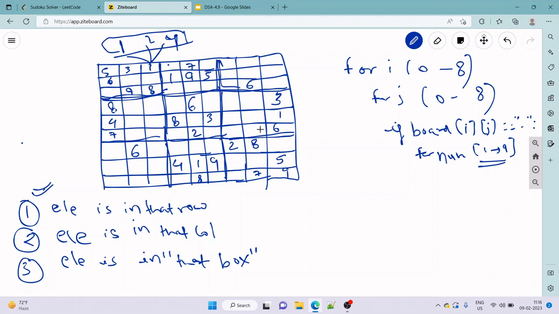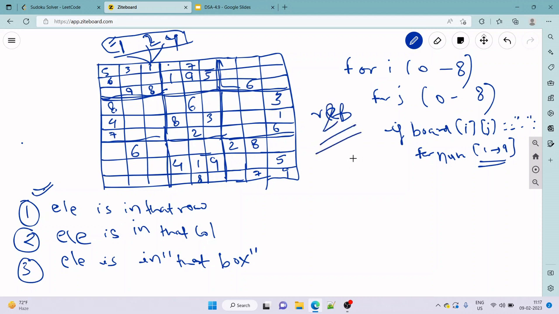So later on it could be possible that one was a wrong choice. And in that case, we backtrack and try with another possibility, which is 2. This is done for all the cells. This way of trying all the elements in all the cells is called recursion and backtracking.